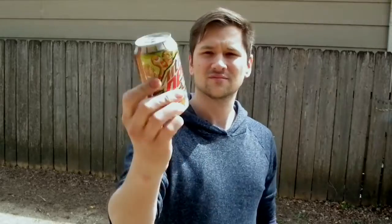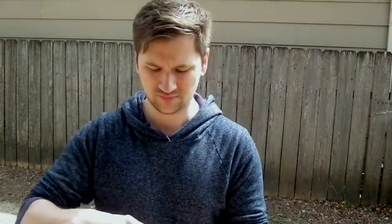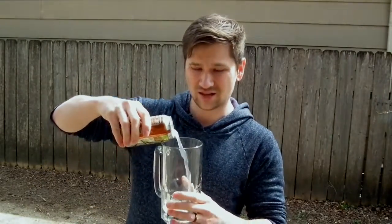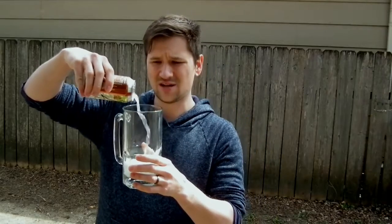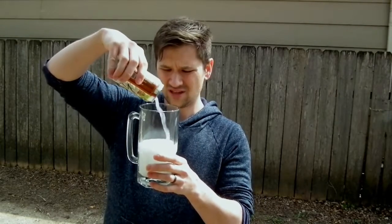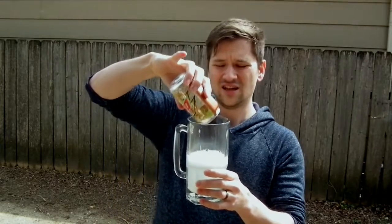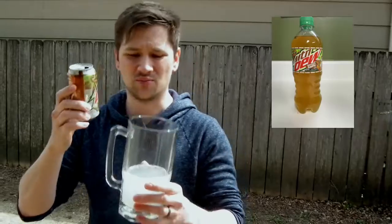But we're just going to jump right into it. So first, Gingerbread Snap. This one was okay, but it just tastes like gingerbread cookies, and that's not exactly something that you want to taste in a Mountain Dew. The original color before this was released was going to be brown instead of the white. That would have been weird — I don't know how I would have felt about that.